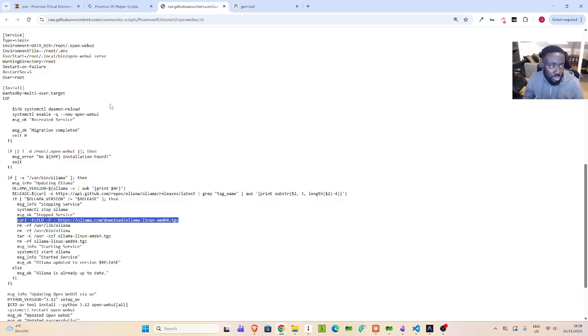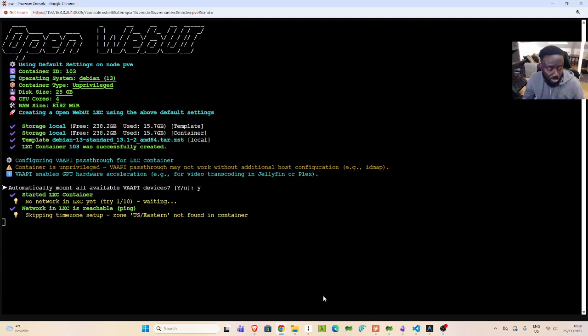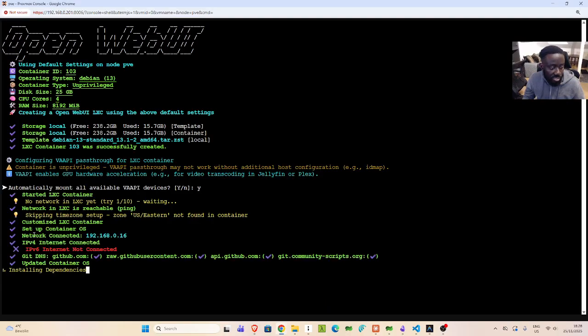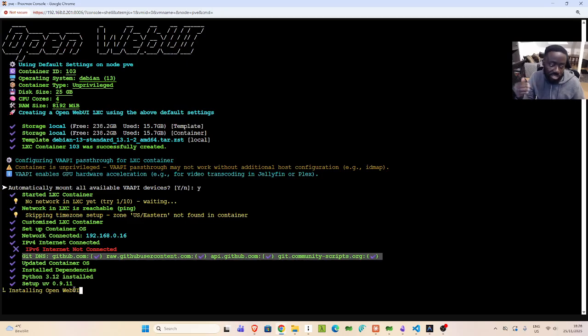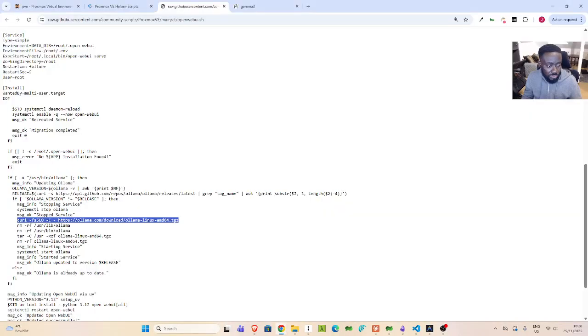So if I go back to the web UI, it is able to pick an IP address, which is very close, 16. Interesting. Then it's going to set up the DNS for these tools because we need it, and then it's going to install Python, as you saw. Then it's going to install OpenWebUI. So just exactly the same items in the script is what it's trying to run. All these commands that we had here is what it's trying to run. So it's not very scary.